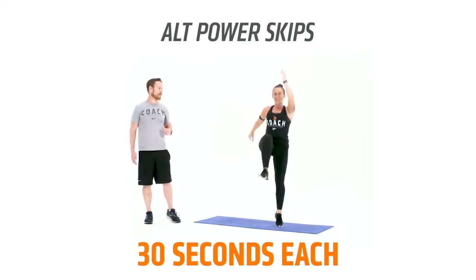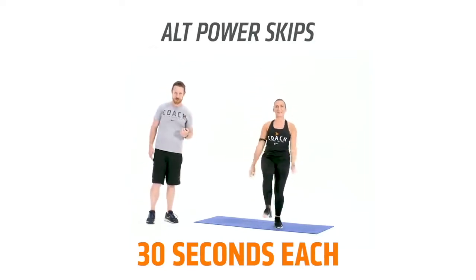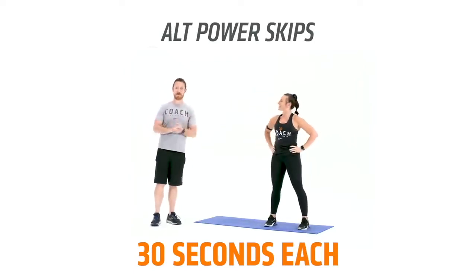Then we're going to mix things up, 30 seconds of a power skip. This is going to lightly elevate your heart rate. 6 total exercises, 5 minutes. Let's get warmed up.